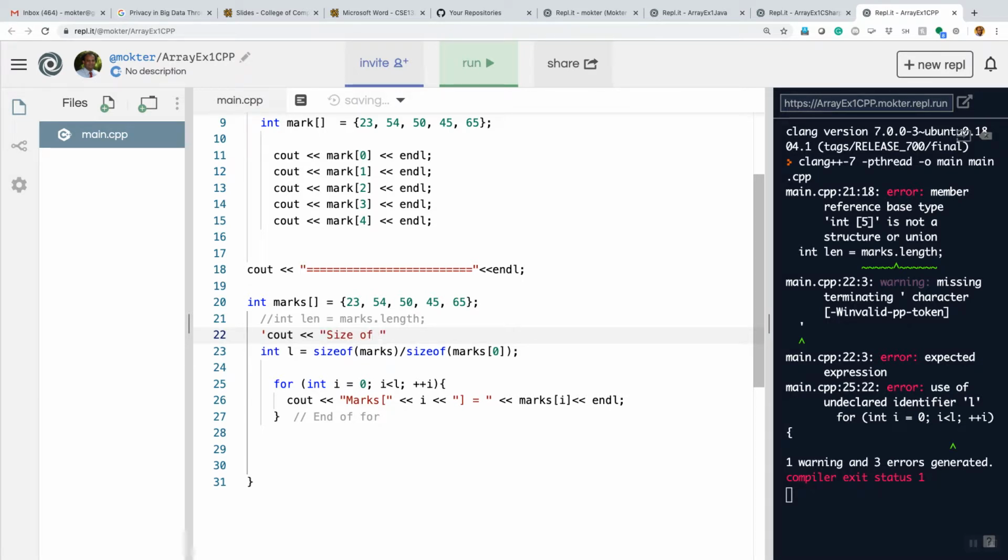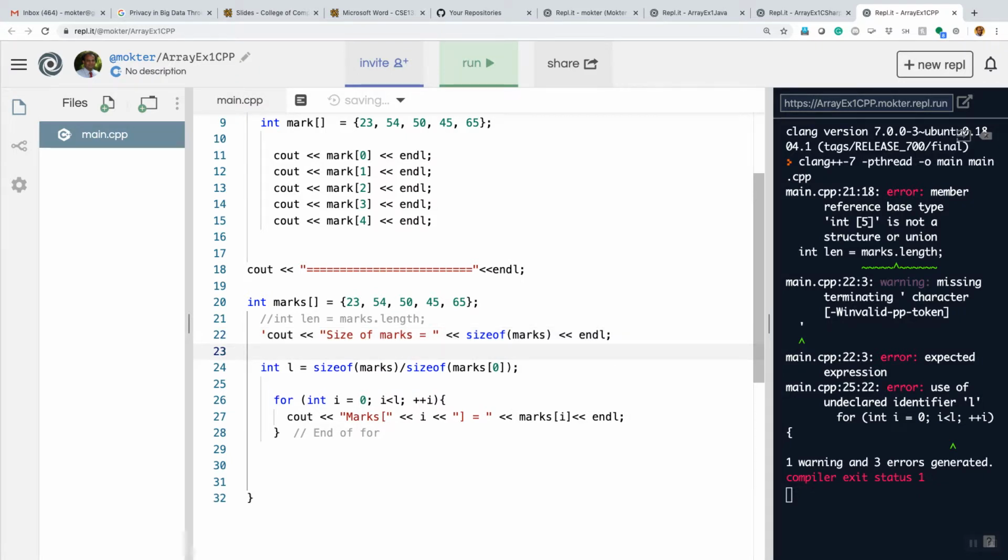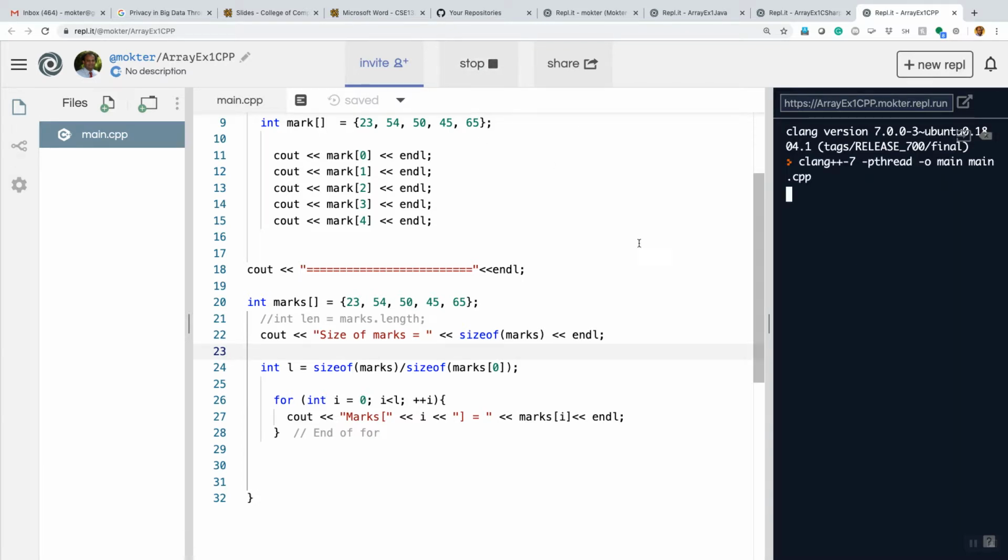Size of marks equal to size of marks. Okay, so if I do it this way, it will print me 20.